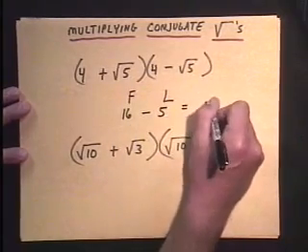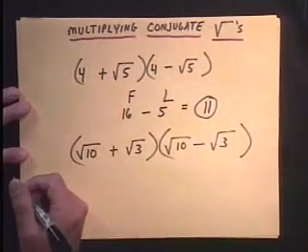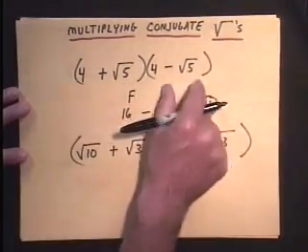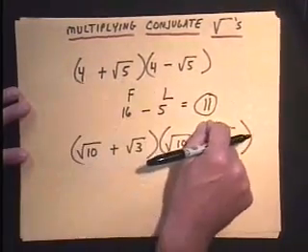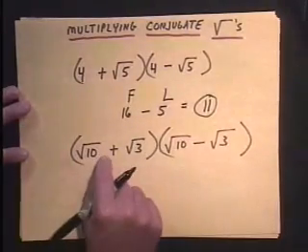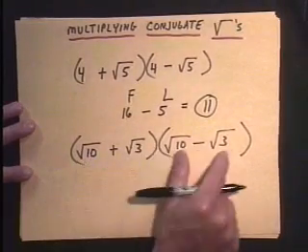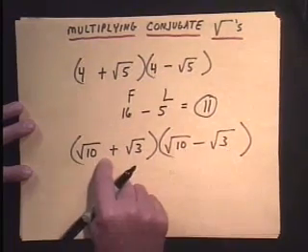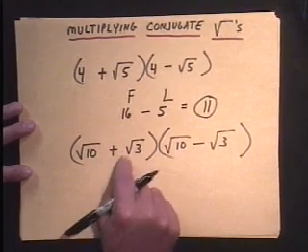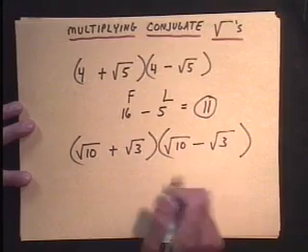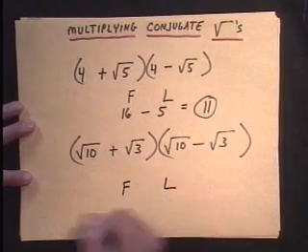So is anyone out there surprised to see I get a nice 11 out of this? I multiplied some binomials with radicals in them, came out with a nice number. Let's check here. Even ones with 2 radicals times 2 radicals. These are conjugates. Why? Because one sign is different on one term here. So FOIL goes to Florida.